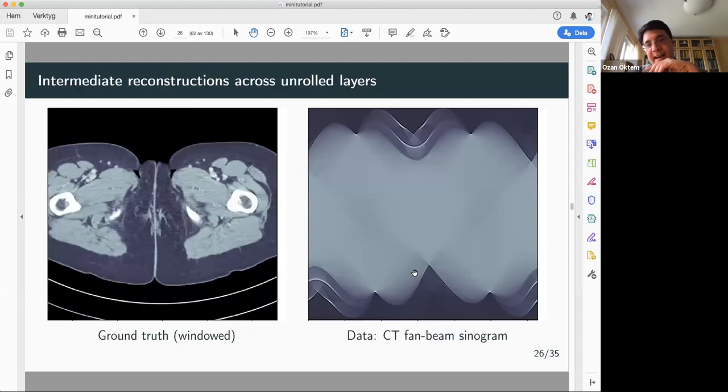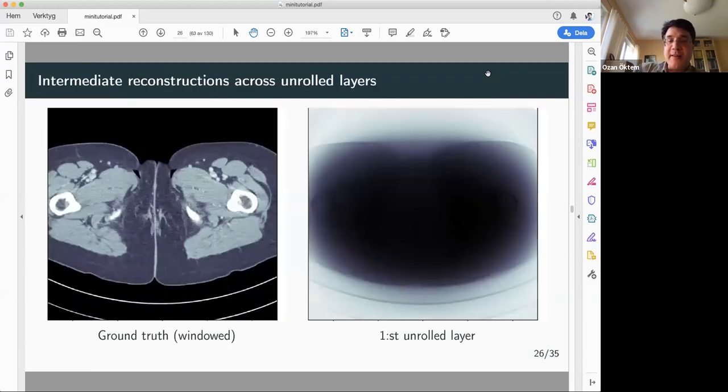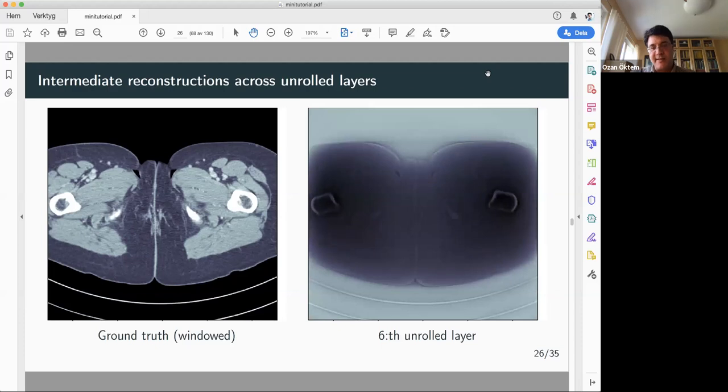One fun exercise is to look at how the reconstruction behaves as we move across layers. In this case, we had unrolled 10 layers, which is what I was showing you in this reconstruction here. We are doing unrolling of 10 primal dual iterations in some sense. So there are 10 unrolled layers. This is the reconstruction after the first unrolled layer, and then we move to the second. Not much is happening really. What's up here between second and third? Not much is happening. Not much is happening here. And then some edges are becoming more pronounced, and then here now things are starting to happen.